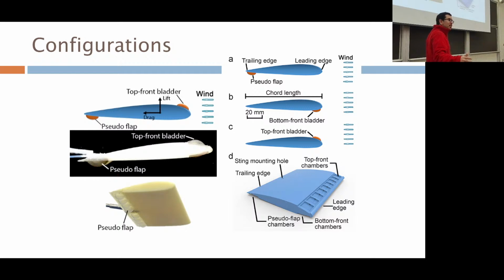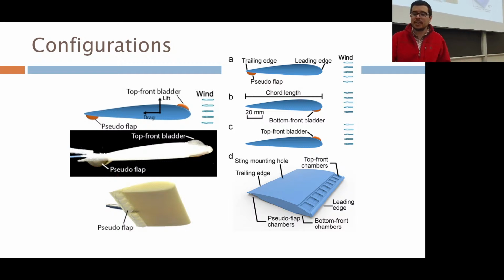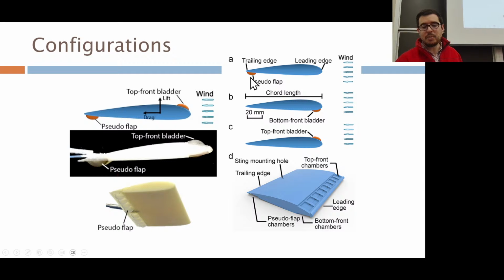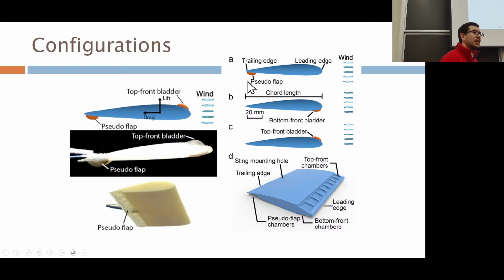And essentially, they're changing the shape of the foil, right? Because they want to get at a lower speed. Okay, they want to get enough lift to handle the weight of the airplane and everybody in it, right? So they lower the flaps, that changes the camber of the airfoil, and you get more lift, okay, at lower speeds. Okay? And so we call that the pseudo flap when it's on the trailing edge.